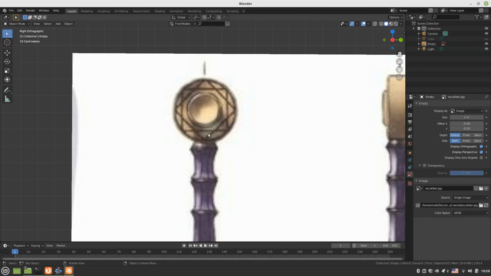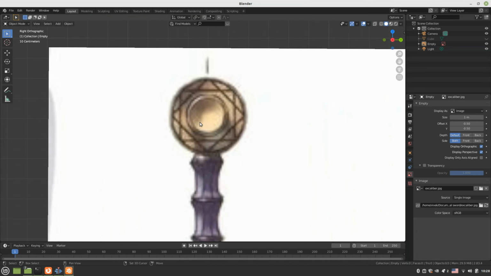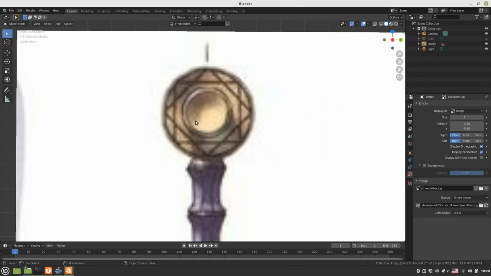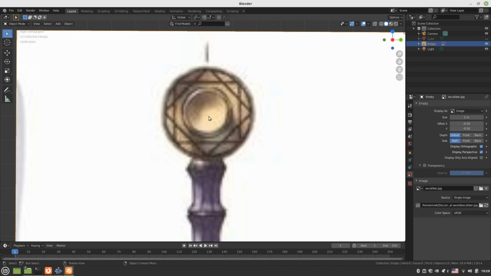For that, we are going to do something very simple. We'll start with a circle, okay? Shift S, cursor to selected.